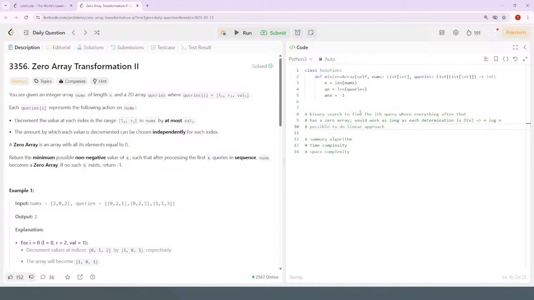I'm also glossing over the fact that I haven't really done any approach that makes any determination by the nth query. I feel like there should probably be a linear approach here.